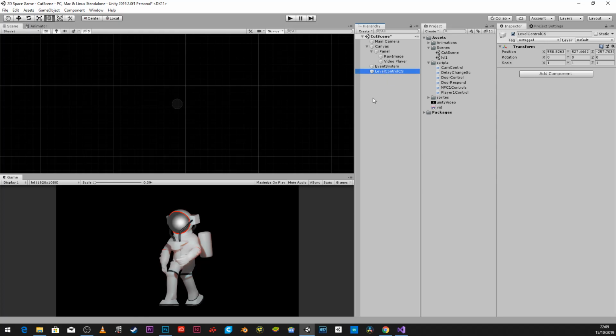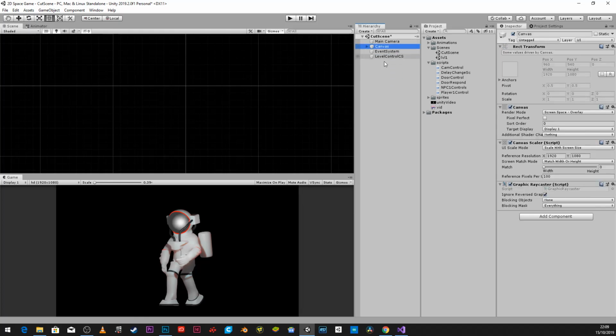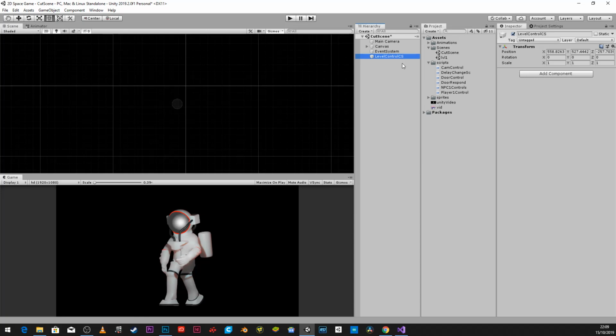Now this empty, it shouldn't be part of anything, it just sits on its own. But if I want to play audio, for example, the audio doesn't have to be on a particular object. So we have object oriented scripting. Sometimes you'll have a script that doesn't necessarily have to be associated with a specific object. Like this one here. We're basically saying wait 8 seconds and change scene.